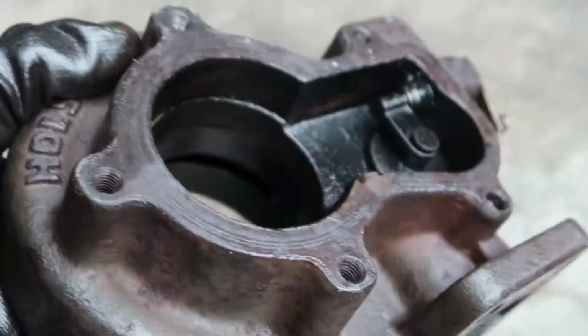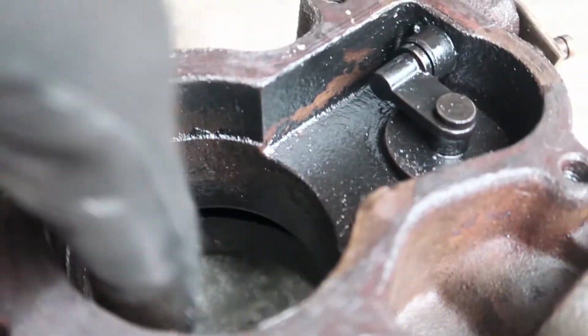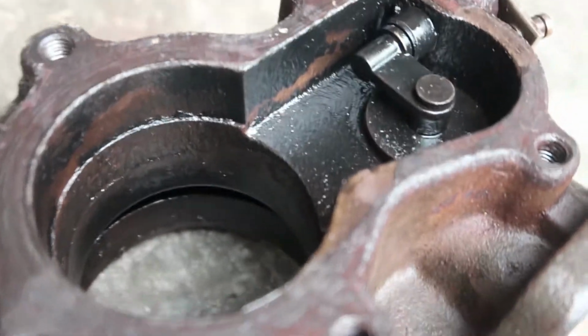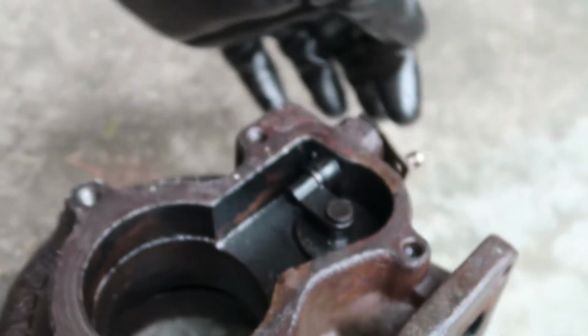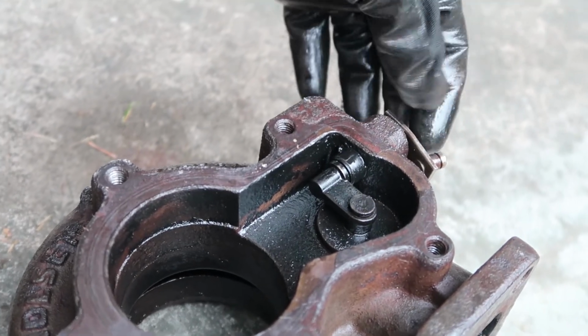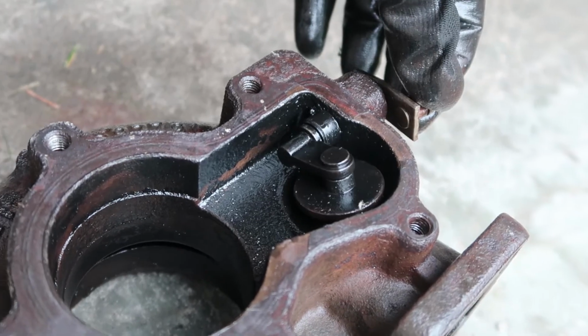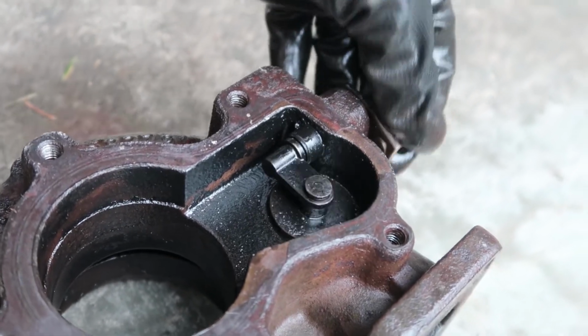If we flip her up like so, this is where the actual turbine rides, right down in here. She spins around in there like so. And that's basically all there is. This is your wastegate actuator. So when the wastegate is doing its thing and opens, it lifts this up just a touch so that you are not over boosting the truck.